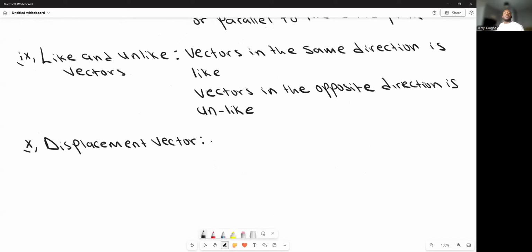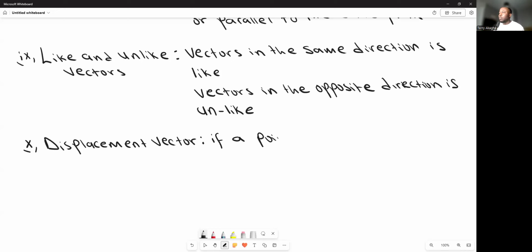So basically, if a point is displaced from a position A to B, then the displacement AB will represent the vector AB, so it will be known as the displacement vector. We'll talk about this down the line. I'm just going to introduce it here. Down the series, we're going to talk about the concept of a displacement vector. But just to have it in your notes for reference, we write it here.